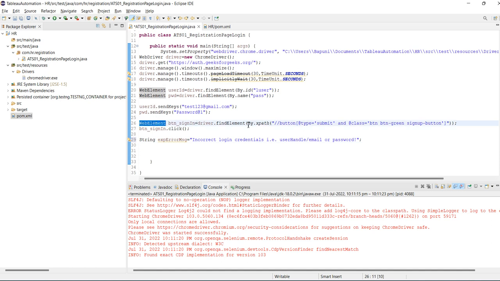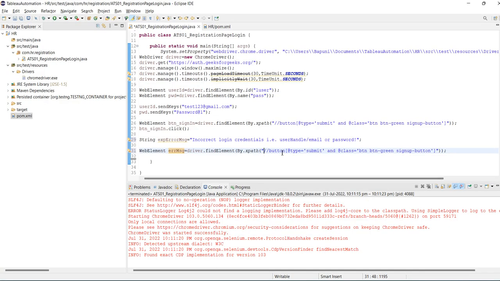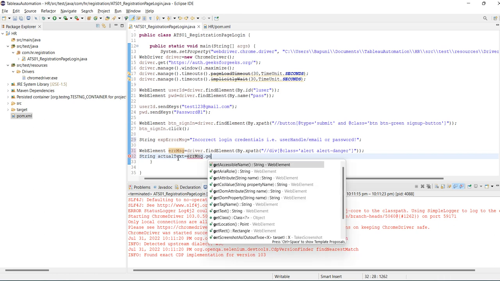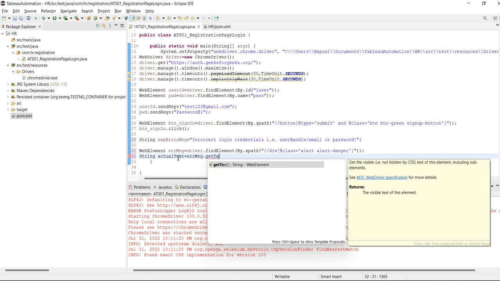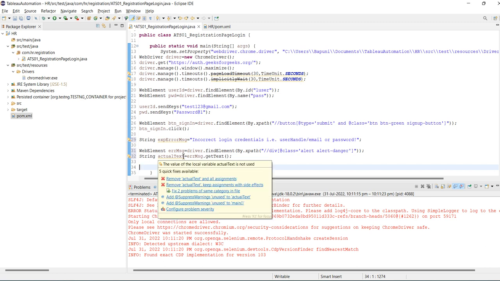So WebElement error message equal to find element by xpath, this is the xpath of the element, and the actual text will be error message dot get text. This will be the actual error message.